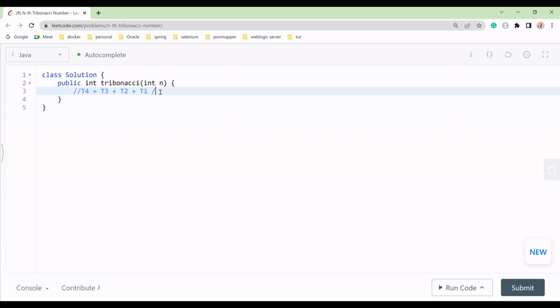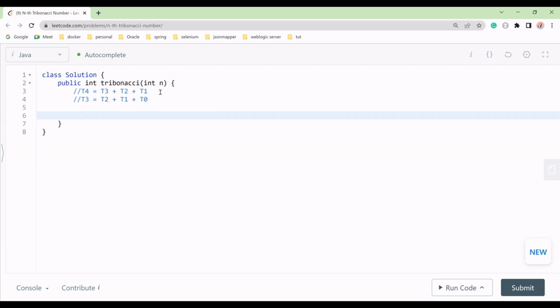And similarly, to get T3, you should have T2 plus T1 plus T0, right? Like that we should have. If we are taking this value, this should be calculated, right? So we are going to use DP, dynamic programming, and we'll solve this problem.